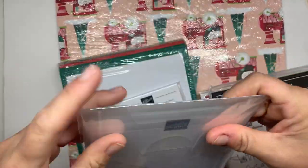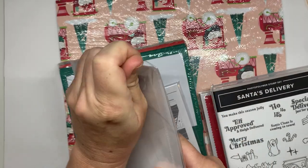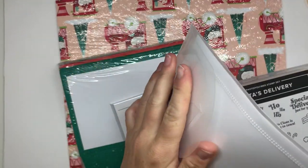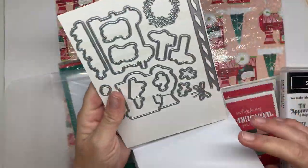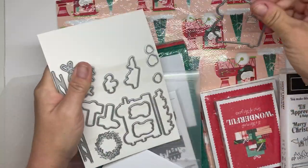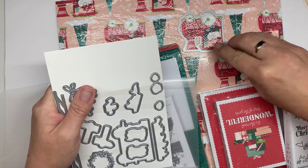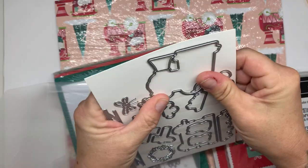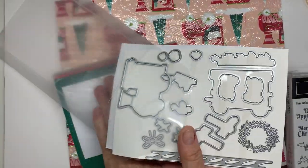And I must point out that the dies in this will actually die cut out some of your images on your designer series paper too. So if you want a quick Santa card but don't have time to colour it, simply pop that on there, die cut it out, and ta-da! You have an awesome image cut out for your cards. So that is really good.